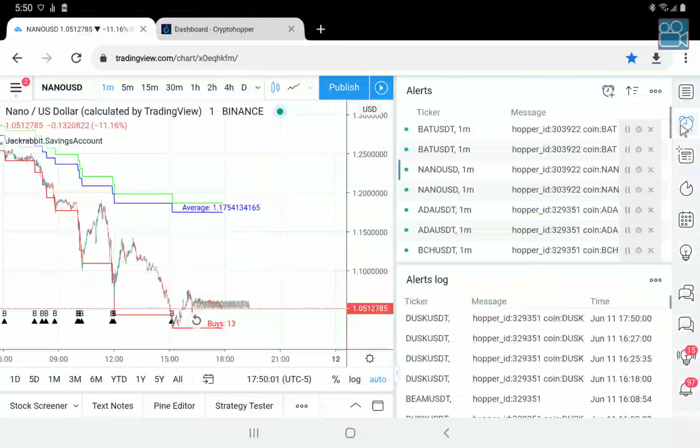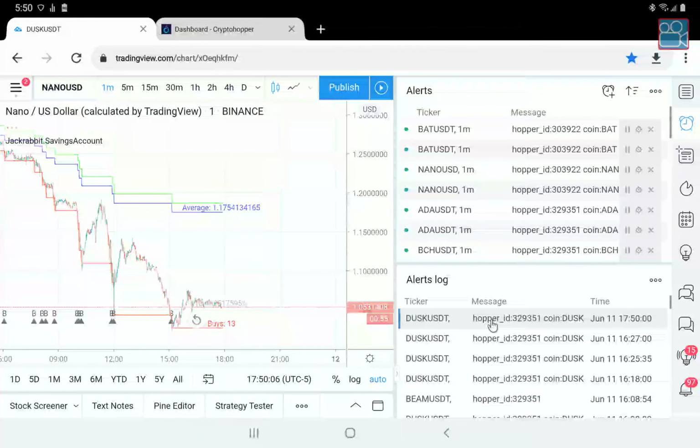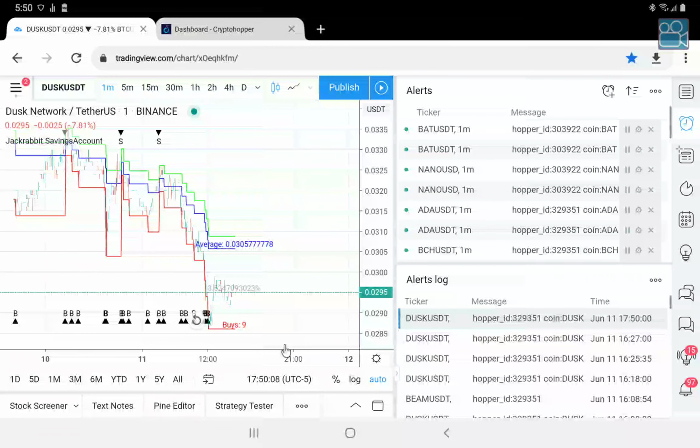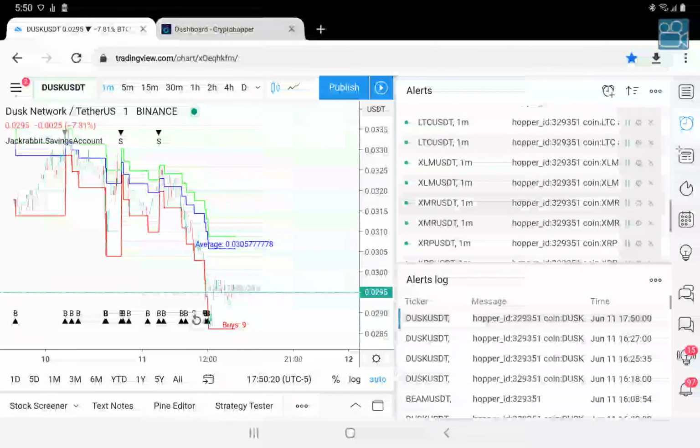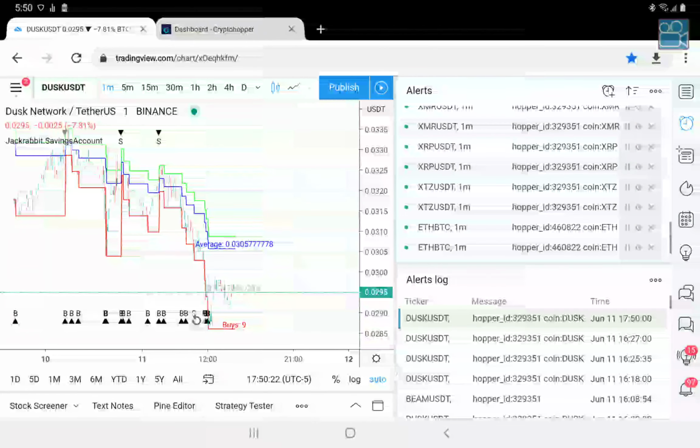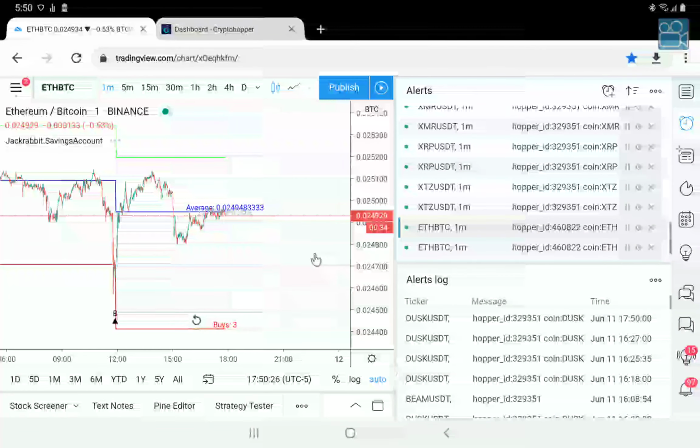Now let's bring this up. You'll see we have a coin that just hit. It just made another buy. Pretty straightforward. Let's go back to ETH BTC. Take a look at that coin. 3 steps.